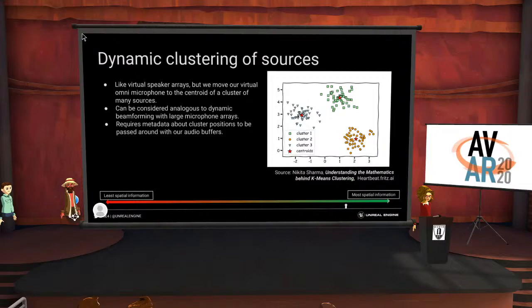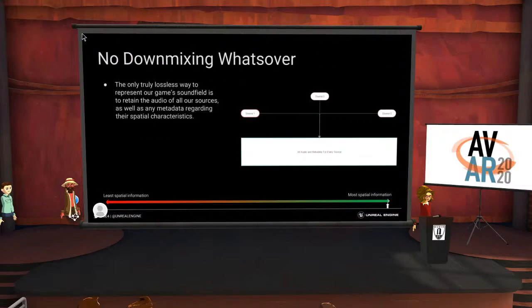So this ends up adding one more interesting wrinkle to our Soundfield problem. And of course, if you want no loss of spatial information whatsoever, you could just not downmix anything, right? If you have 32 sources, we can just save the audio from all 32 of those sources, as well as any spatial metadata that we have, and just retain that in a buffer somewhere. And if a spatial audio solution wants to do that, I don't need to tell them that that's a bad idea, right? Perhaps someone looking at perfmem does, but not me.